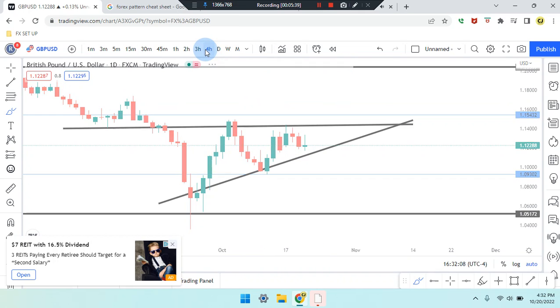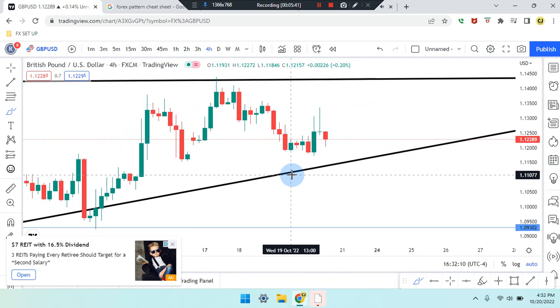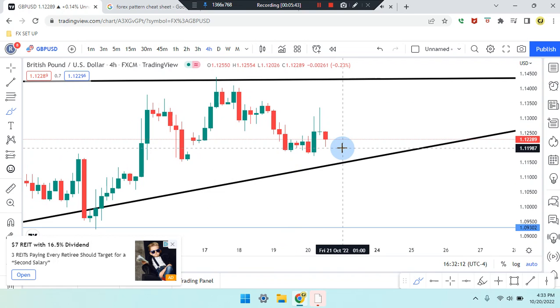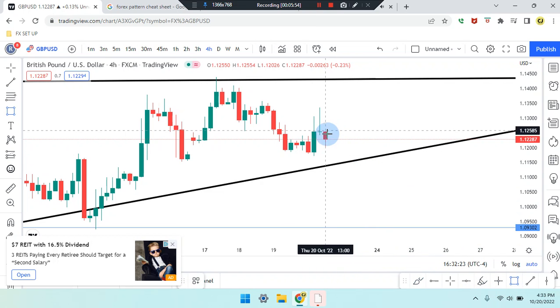Walking down to the 4-hour time frame. Price action on the 4-hour time frame is a bearish red candle with a long wick down to the bottom, so it lost a lot of momentum. There's a lot of patterns inside patterns, so let's pay attention to what price is trying to do.